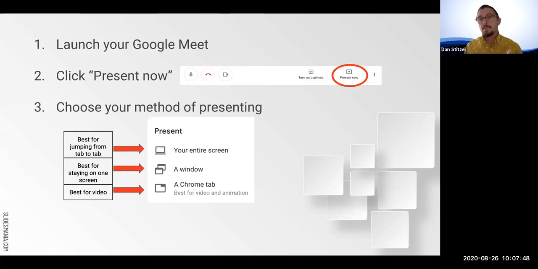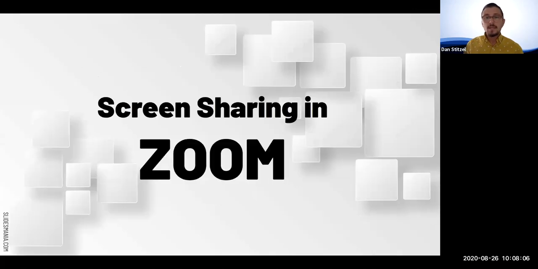They launched this Chrome tab option, and I'm not exactly sure when, I believe it was late March, April, if I remember correctly. And that really helps with the streaming of that video. So your students can hear the audio and also watch the video at the same time. So those are your 3 options in Google Meet. Again, if I'm showing a video, I would do a Chrome tab. If I'm just doing my whiteboard element, I would have it set up already in a separate window. So then it's easy for me just to choose that. It's not going to show my entire screen while I'm getting it set up.